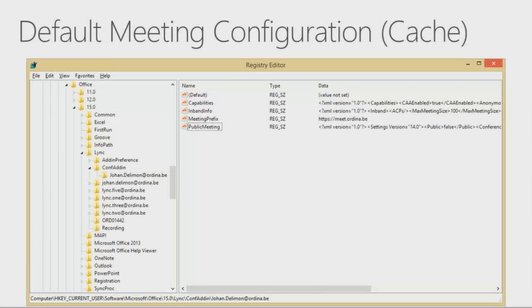And if we check the registry settings, we have this public meeting reg key if we are enabled for this default meeting. So this is Johan's client, and he has the on-prem settings enabled, so he could schedule that default meeting here. And if I check on my client as Lync Online, I don't have this reg key, so I can't do it. And my Lync client will say, hey, you have to connect before scheduling a meeting.